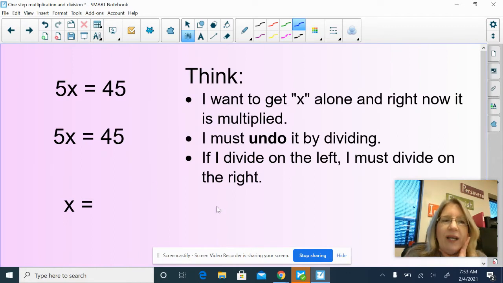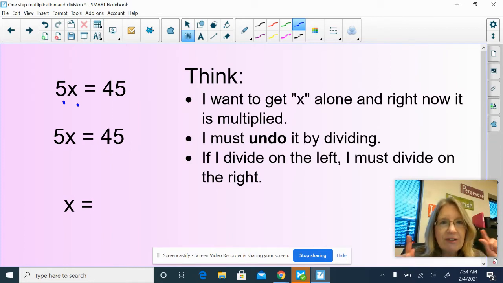Okay, so when you see them side by side, I know you guys are super smart. I know you can see it and already know it's a 9. I care more about the process and the step, and here's why it works. Soon we're going to add a 2-step, and you're going to want to be able to do both steps. So you think to yourself, I want to get X alone right now because they're side by side. That looks like they're being multiplied. So in order to get X alone, I have to do the opposite of multiply and divide.